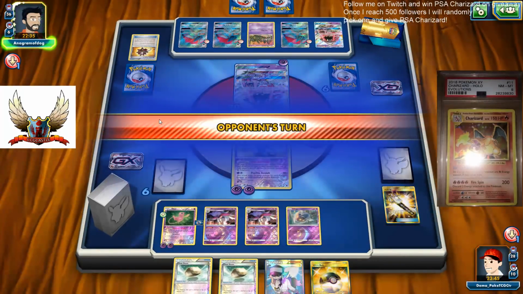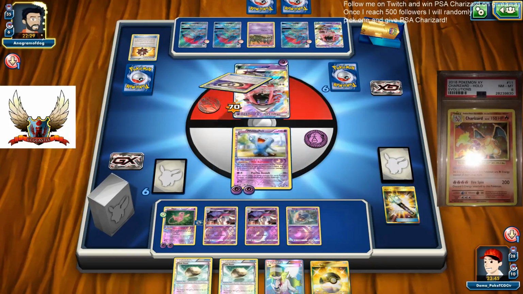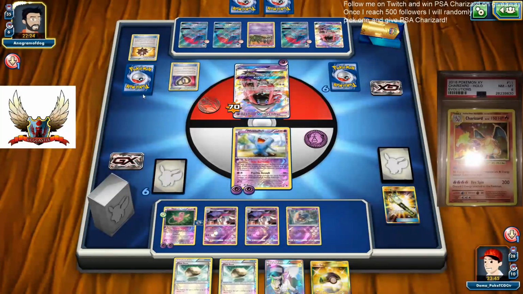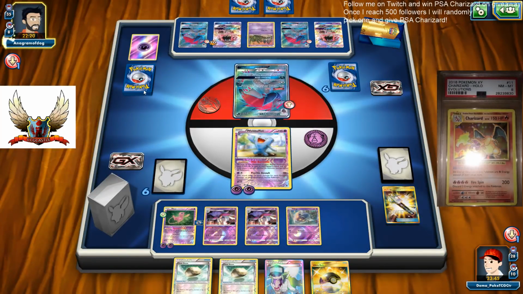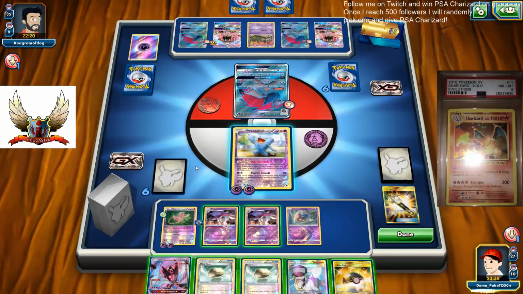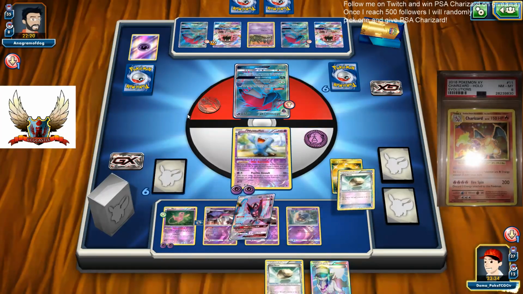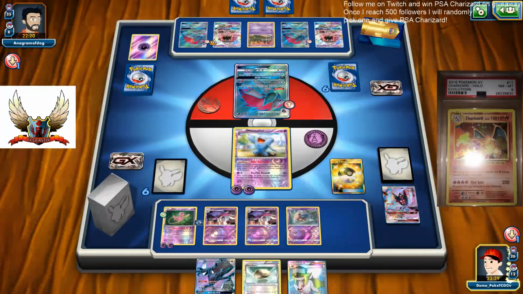Okay, this Wobbuffet is amazing. This dude is just the MVP in this game. Really, it is. Look how he smiled. Look at his smile. So he rearranged the top 3 cards of his deck. And there we go with the retreat. Oh, interesting. Which means only one thing. It's time for my Necrozma-GX.